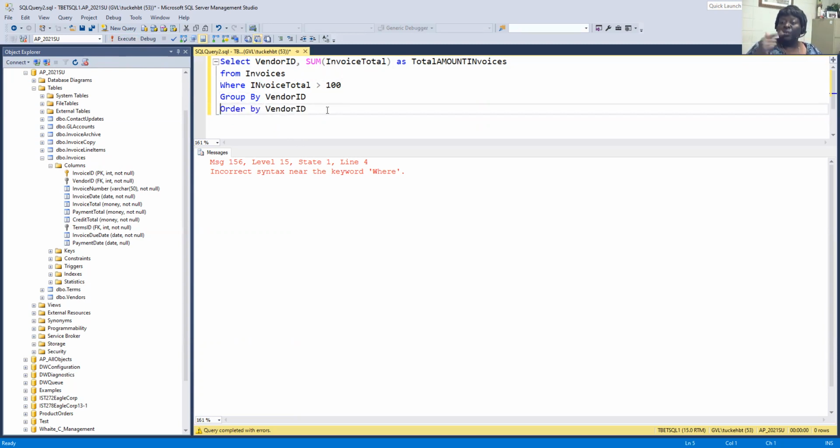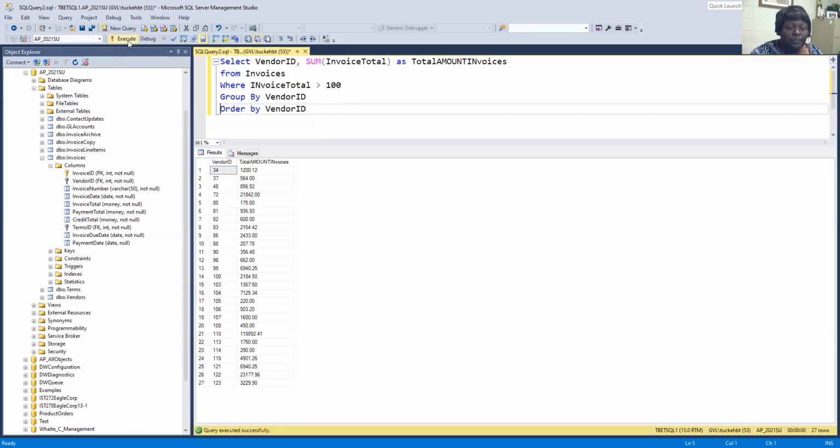So if you're going to use a where to put a condition on a column or multiple columns, the where needs to come before the group by. Okay. And I'm going to show you another way to do it using what's called the having clause. The having is used with the group by. So now let's try to run it. So now we have fewer records because now I put a criteria.